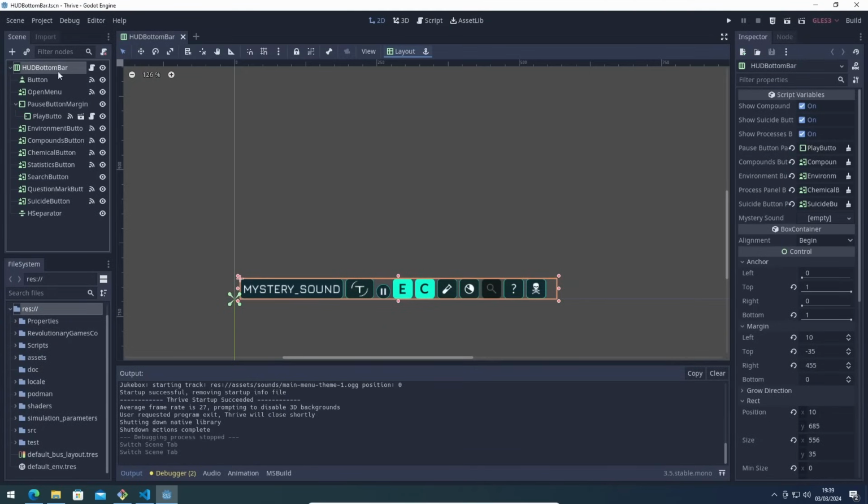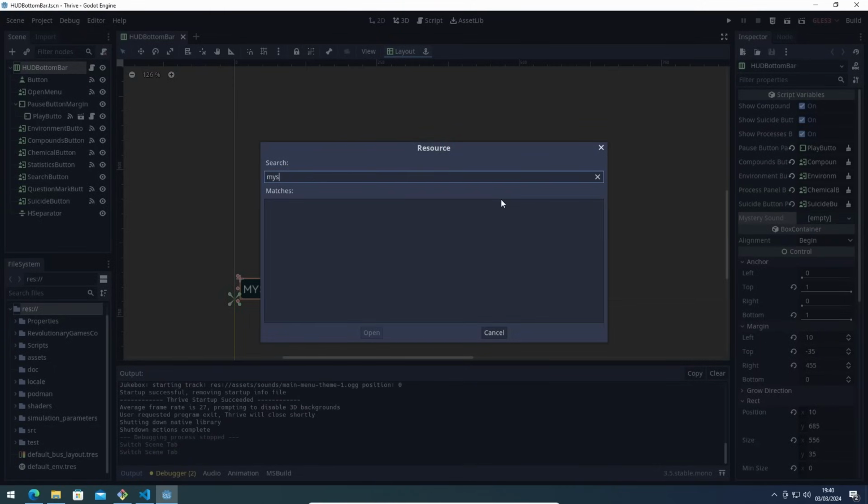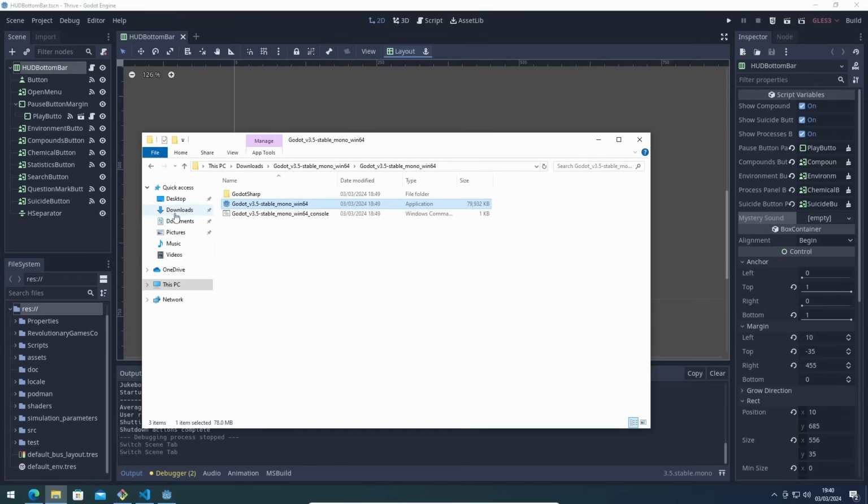So if I select the root node for this, you'll notice there's this new field that's been added to script variables here. And what that means is I can select this drop down, go to quick load, and then search. Aha, it's not right. Okay, I forgot to actually add the mystery sound to the assets for the game project.